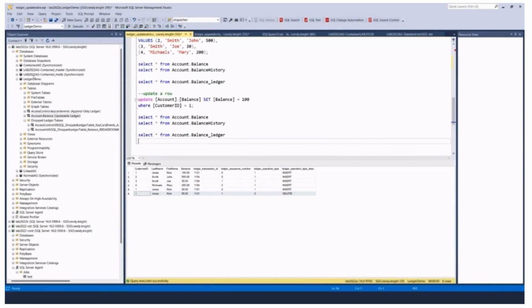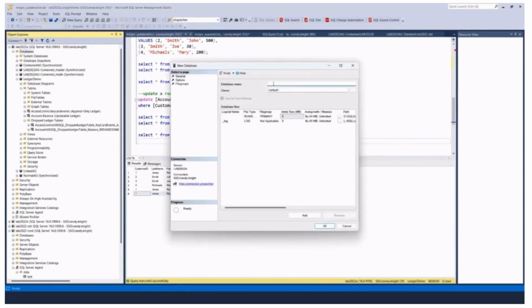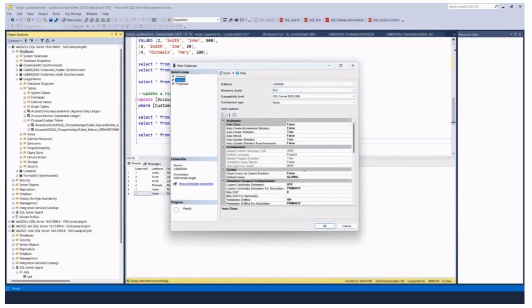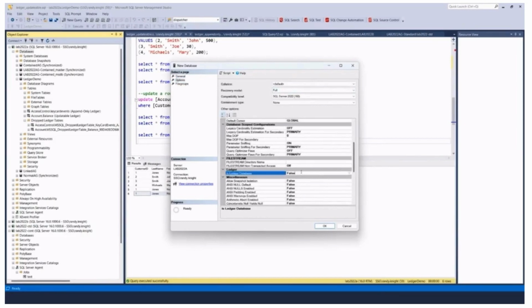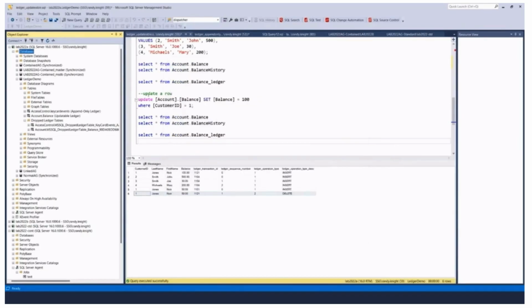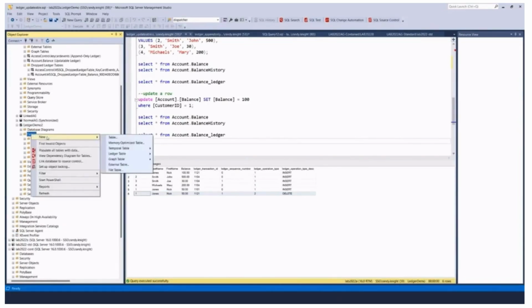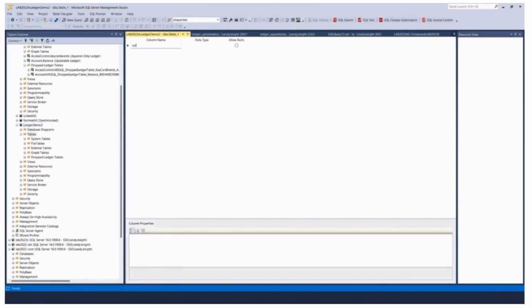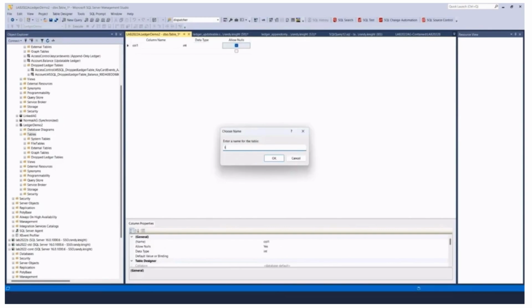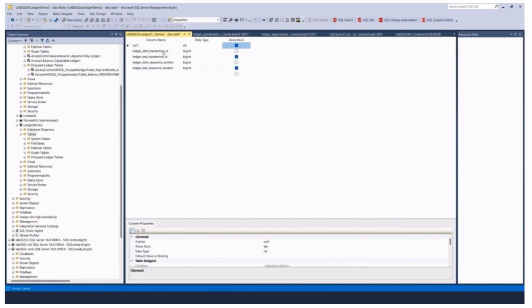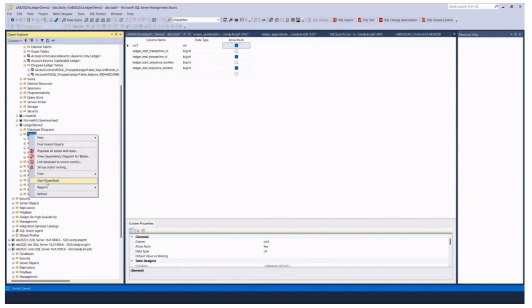Okay. Last thing I'm going to do is create a database as a ledger database. So what we're going to do is ledger demo 2. And we're going to go to options and we're going to go down to is ledger database. True. Okay. So I've got this ledger demo 2. Notice it's got this little icon that shows that it's a ledger database. It has no tables in it, right? If I create a table, look what it did. It added the start and end transaction ID, start and end sequence number, right? It automatically made that table an updatable ledger table.